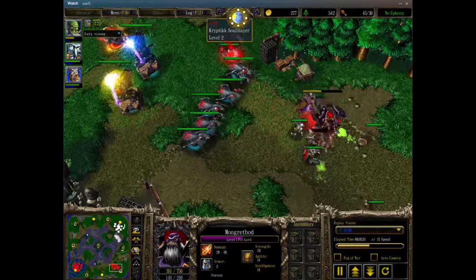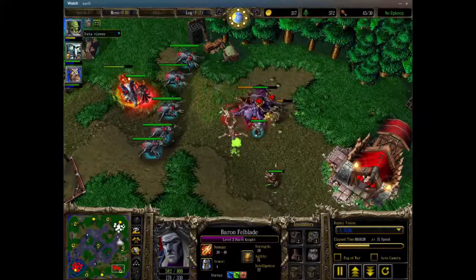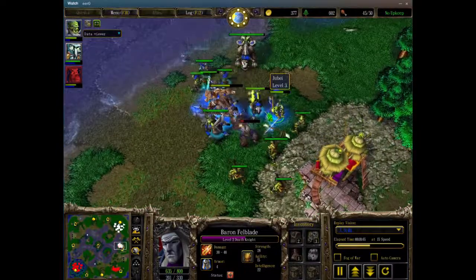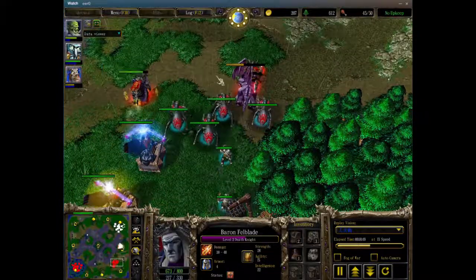Undead player now wants to level up the Pit Lord and the Lich a bit, keeping the DK behind. Does not want to get in just yet. Okay, now getting in. Maybe he misclicked or something. And Orc player creeping out this Merc camp. Okay, going over the items once again.